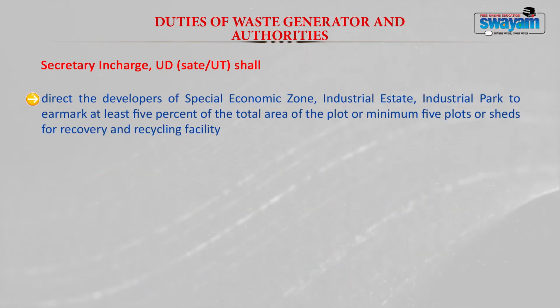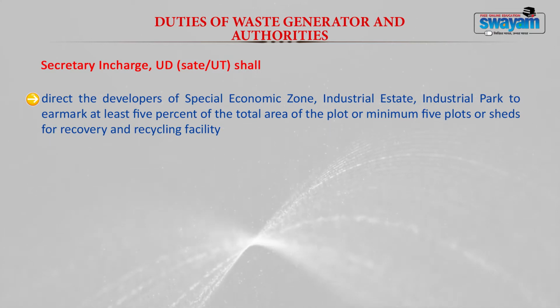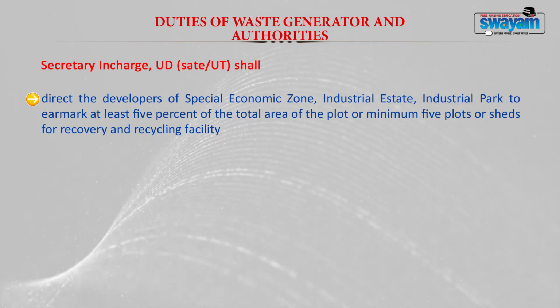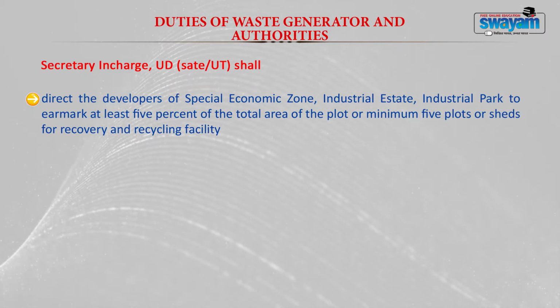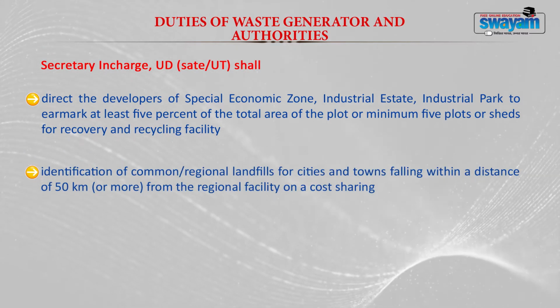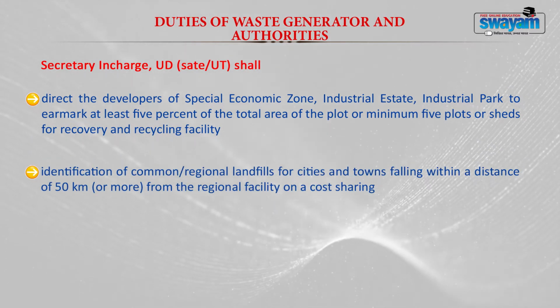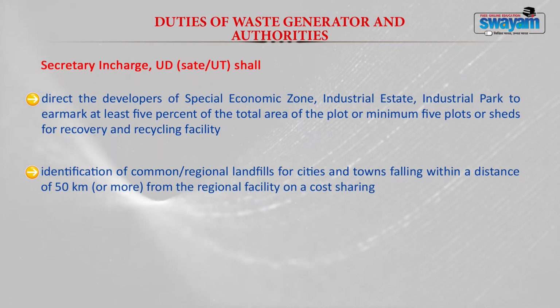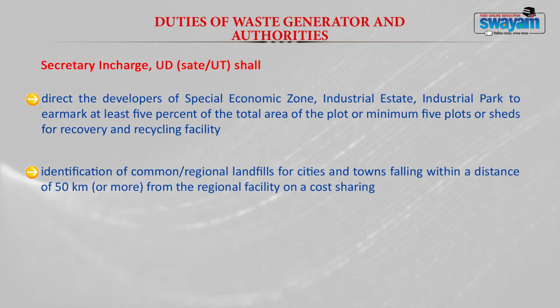They should also develop certain special economic zones, industrial estates, industrial parks to ensure at least 5% of the total area of the plot or minimum 5 plots or sheds for recovery and recycling facility. They should also identify common regional landfills for cities and towns falling within a distance of 50 km or more from the regional facility on a cost sharing basis.